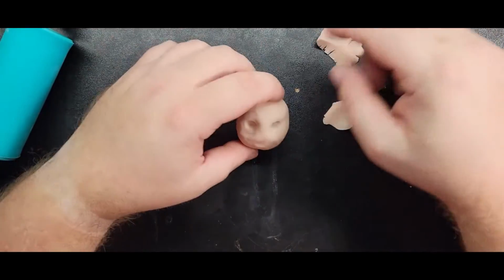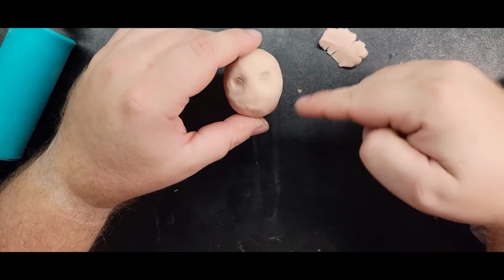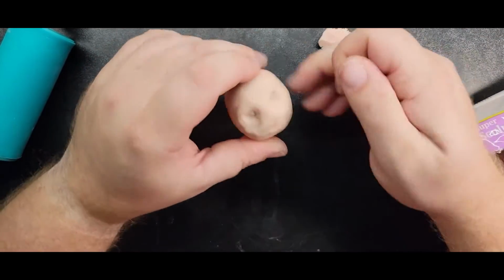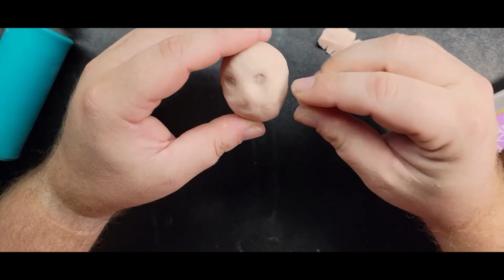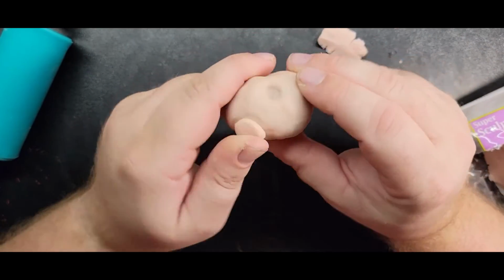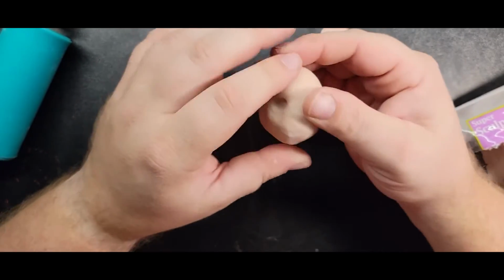So what I like to do is look it over. You can see right here, this side over here is kind of a little bit sunken in. This side's a little bit more bulbous. So all you got to do to correct that is put a little ball of clay here, and then just start blending it in.